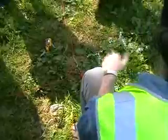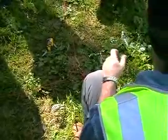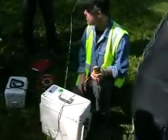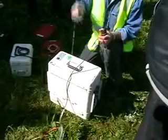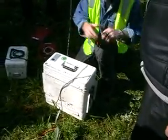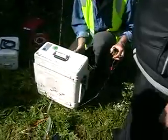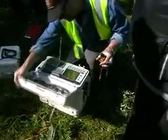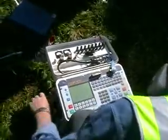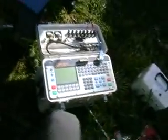The strength of the current going through this thing tells me about how strong the magnetic field is. This is just gears — electrical gears. This is a really expensive voltmeter, that's really all it is. It measures voltages and times, it's got a really accurate clock in it and a really accurate voltmeter. It's got eight voltmeters in it — it's an eight-channel thing. And I'm using channel 2D. You can do a whole lot of different surveys with the same instrument.